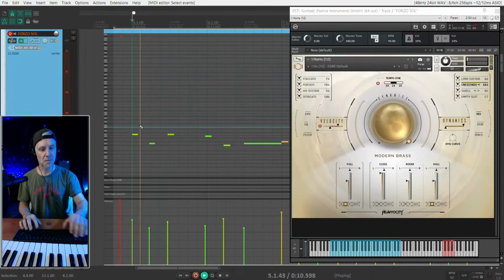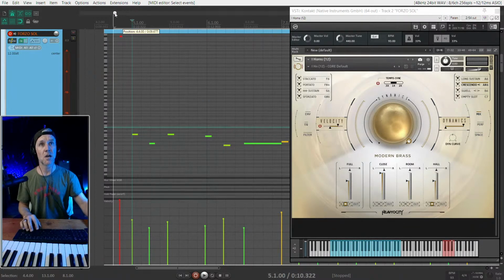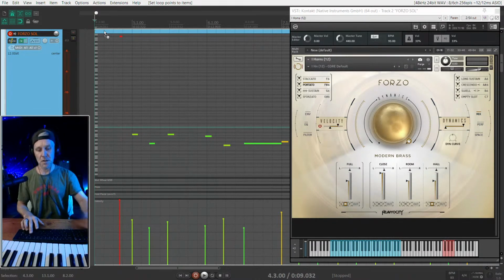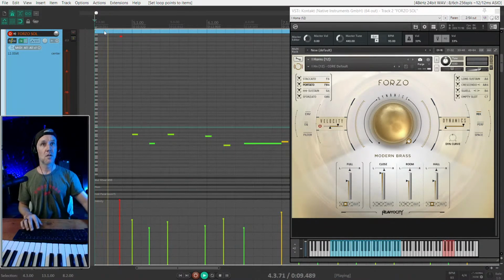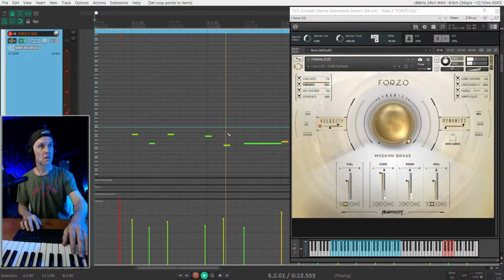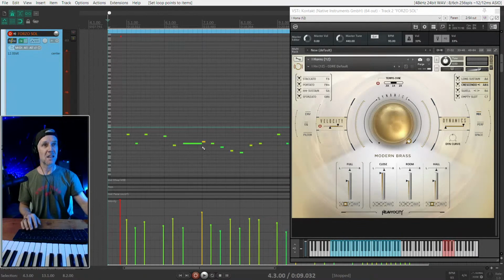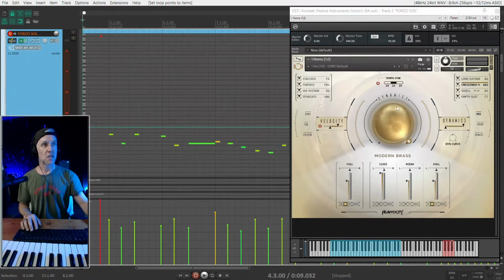Top again. We need this marker to be here so that I can skip back to it. Boom. Looping that whole section, thank you. Up to an A sharp 6. It's a fixed length sustain, so actually that's not going to work either.